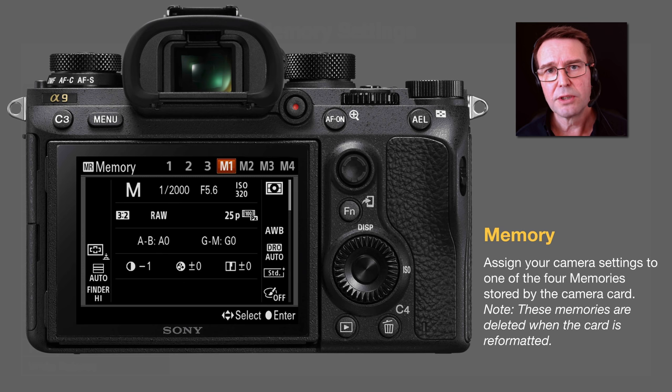If you're wanting to record more than the three memories that the camera will take, just remember we can assign memories to M1 to M4. These are recorded to the memory card. Word of warning, when you reformat the memory card, they will be deleted. You can back them up on your computer and have them on a card that you keep in your camera bag. I have a movie on this workflow. It's called Total Recall, if you're wanting to get into this in a little bit more detail.